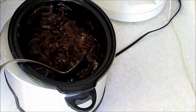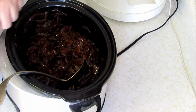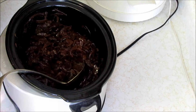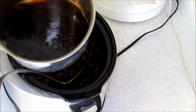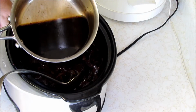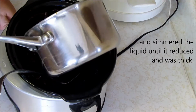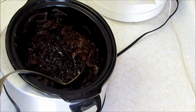But theoretically, if I was making this for a big crowd, you guys can just keep this on for a couple more hours, leave the lid off, and let it reduce on its own. If you don't want to do that, like I did, after cooking the onions are nice and soft, I took out the liquid and I put it in a pot like this. I added a half a cup more sugar. So it's a nice thick liquid. You can see it's still hot. And then I'm going to pour it back in here.